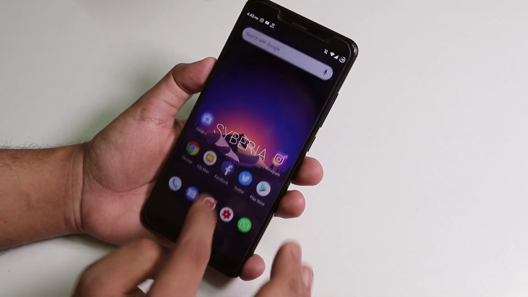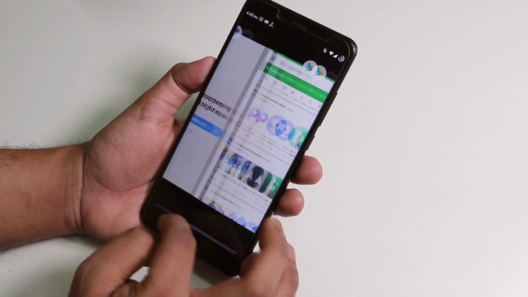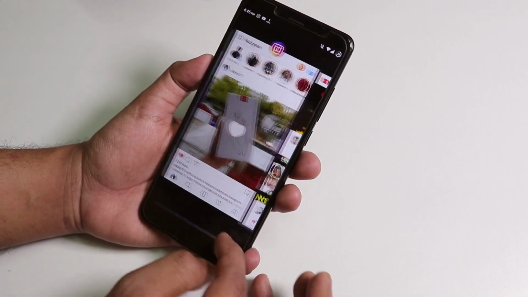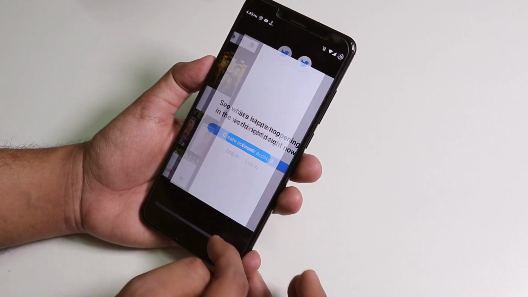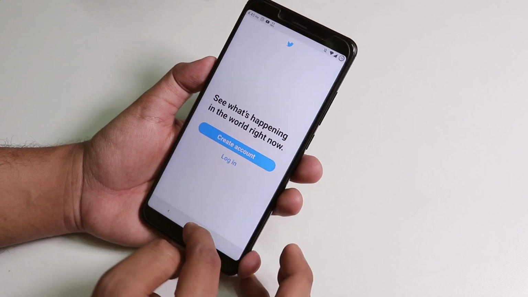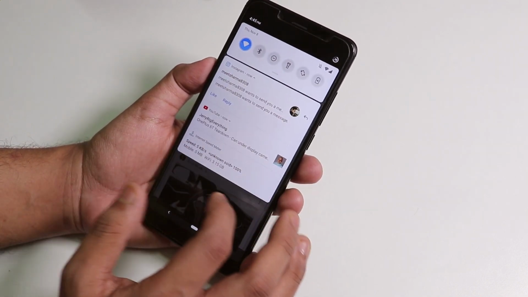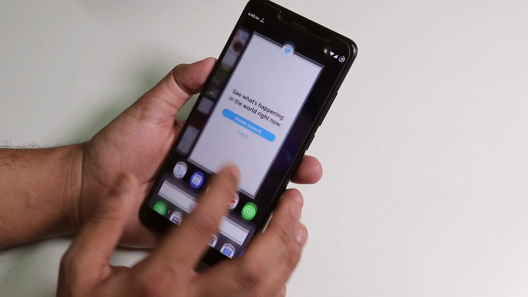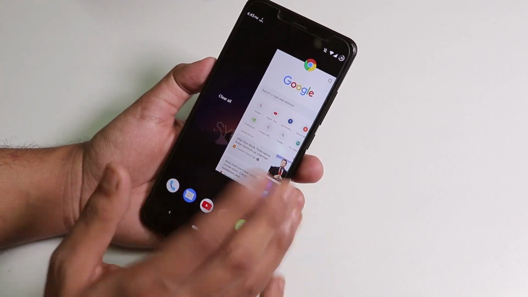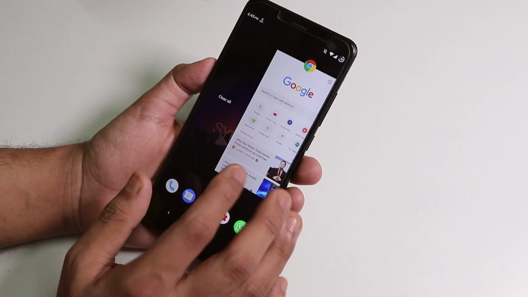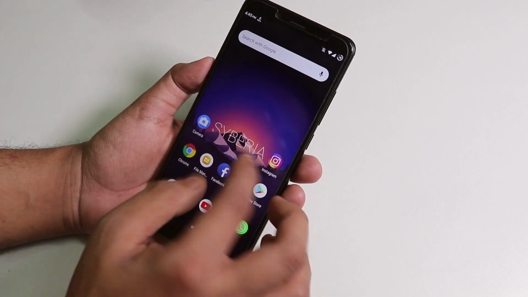And this ROM works super fine, and you can just switch between apps like any Android Pie ROM just like this. So this is pretty cool. So yeah, this ROM is working super fine over here. You don't need to worry. And you can go into recents panel and just clear all the apps from the left side over here.